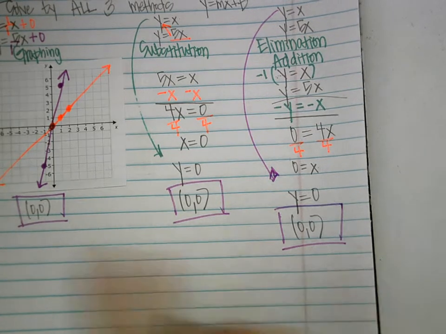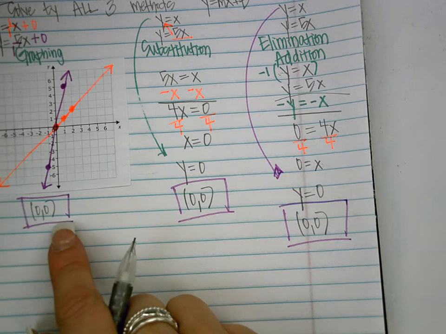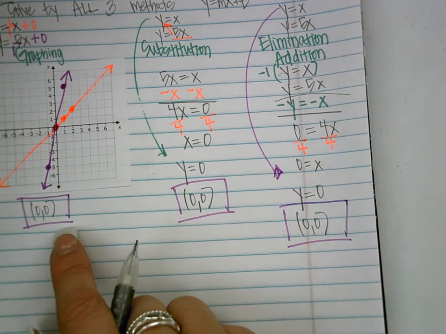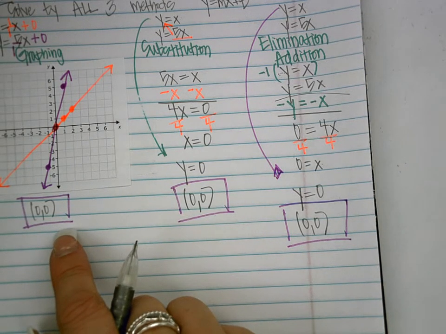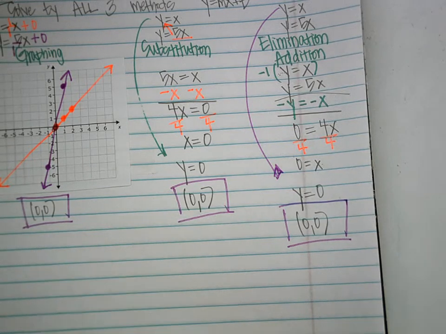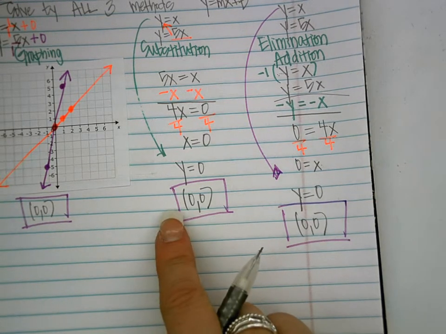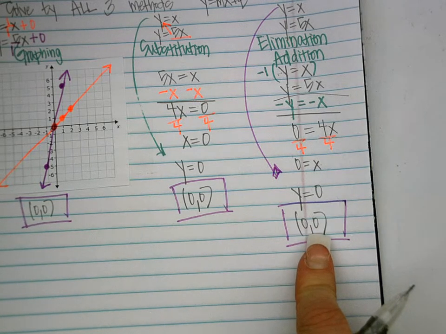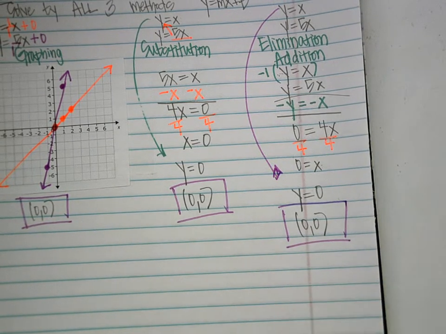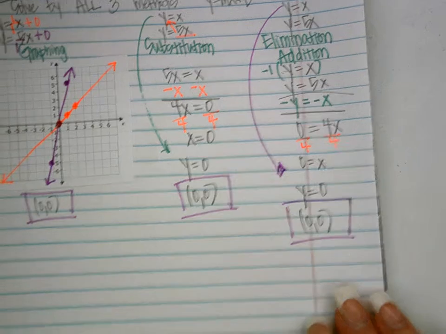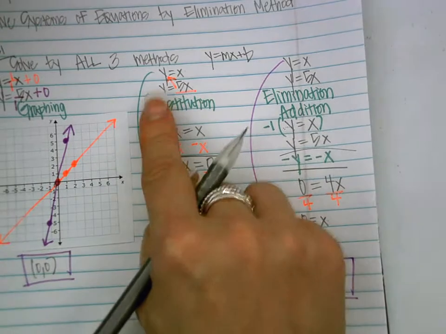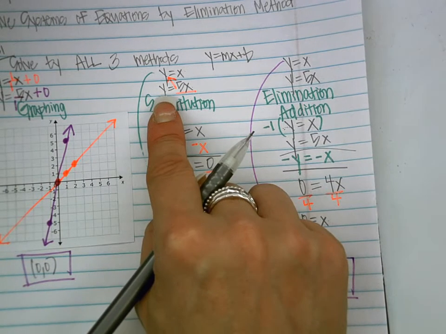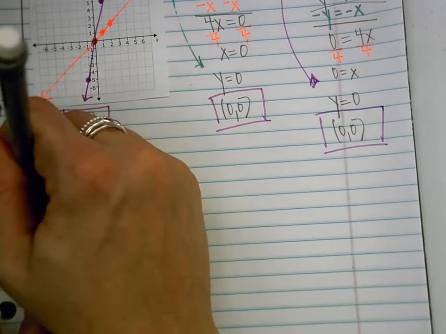You could graph. If you have a grid, graphing is a good idea. If you don't have a grid, you probably don't want to do that. Then depending upon the situation, sometimes it's better to use the substitution method. Sometimes it's better to use the elimination method. So I'm going to show you the difference. Substitution method you want to use if you have one letter all by itself, because it's the easiest. Elimination method, you're going to see more of them that are kind of like this.